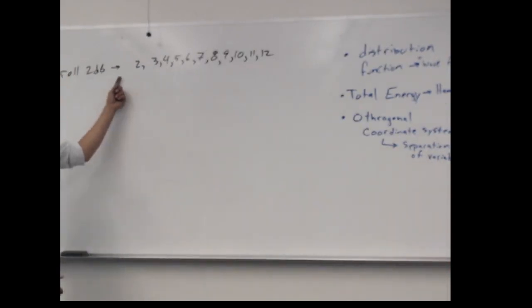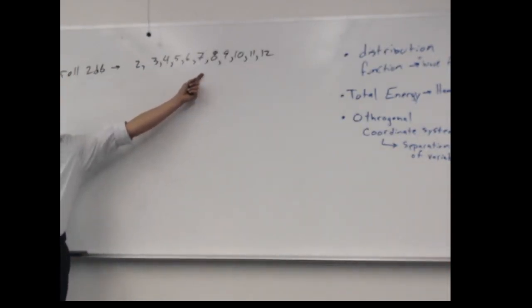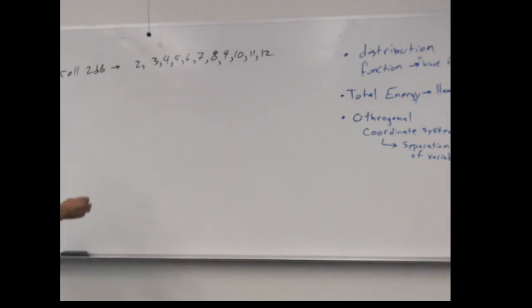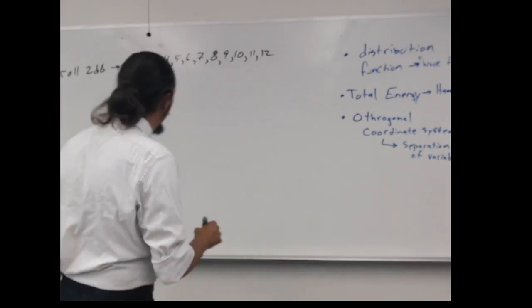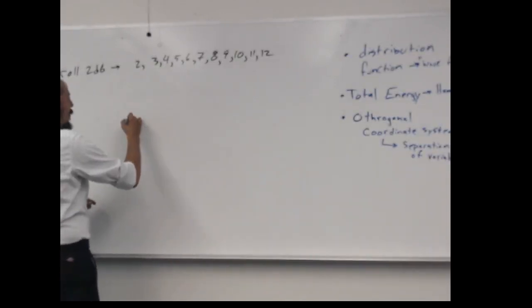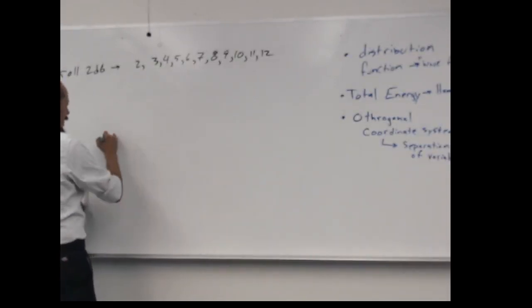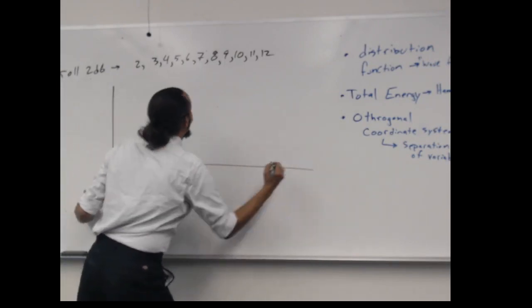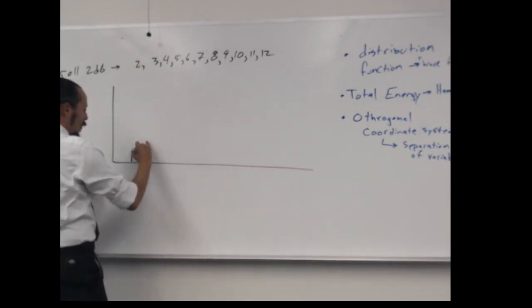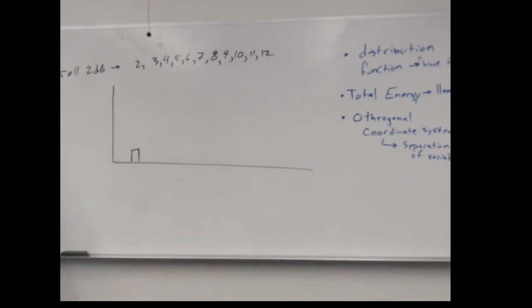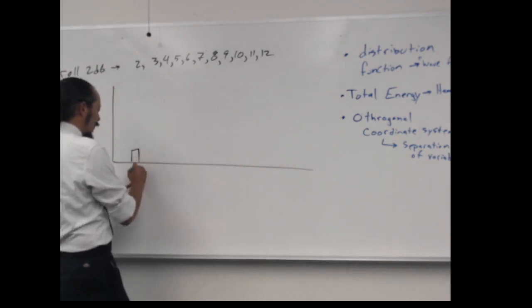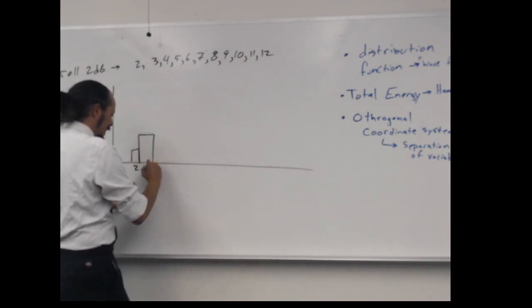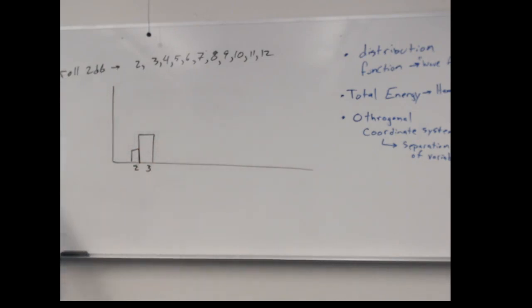Now, is rolling 2 as likely as rolling 7? No, there's going to be a probability to each of these things for how likely I am to roll each one. So if I put this onto a map, I'll try to line it up. There is one way to roll 2. That's it. Both of them being 1s. There are 2 ways to roll 3. I can have 1, 2, or I can have 2, 1.